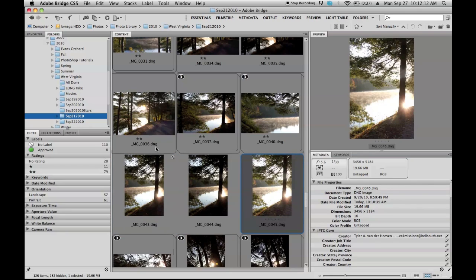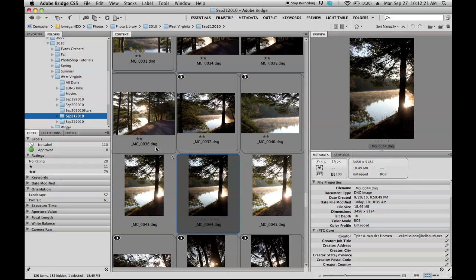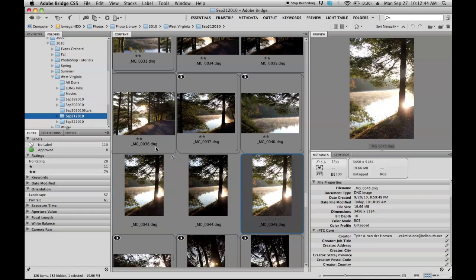We're in this folder of images that I took when I was out in West Virginia with my family. Got lots and lots of good pictures and a lot of high dynamic range images I found when I was out there that I just couldn't grab all the values that I wanted to, as far as tonal values in the clouds and the water and the trees and stuff. So I had to shoot a lot of HDR, which isn't a problem. It just takes a lot of time to work through them all, which, hey, I enjoy that, so no problems there. But anyway, we have these 3 images here like I just showed you.